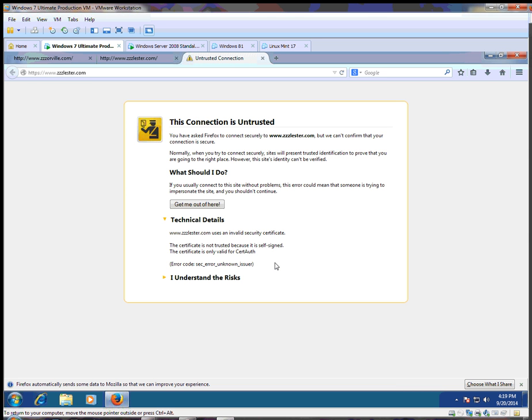So this has been a video that demonstrates how to create a self-signed certificate on a Windows Server 2008 server set up as a certificate authority, and then accessing that secure website from a remote machine, connecting to that website using secure sockets layer encryption.